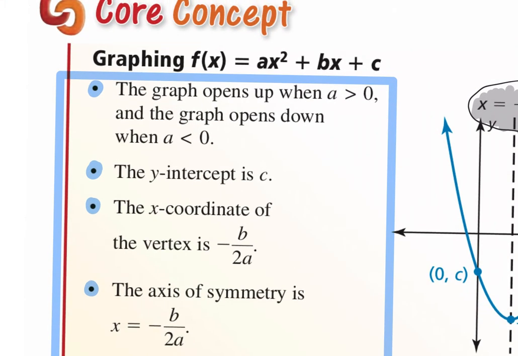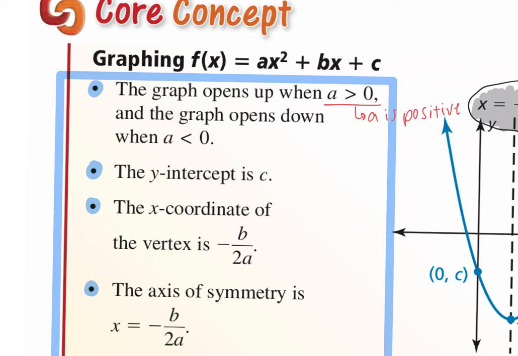All right, so let's take a look at some things that we need to have down pat about our formula in order to understand what the graph is going to do. It says the graph opens up when a is bigger than 0. That means that a would be what? If a is bigger than 0, what could we say a is? 1 or 2, and all of those numbers are greater than 0, which means they are positive. Positive, okay?